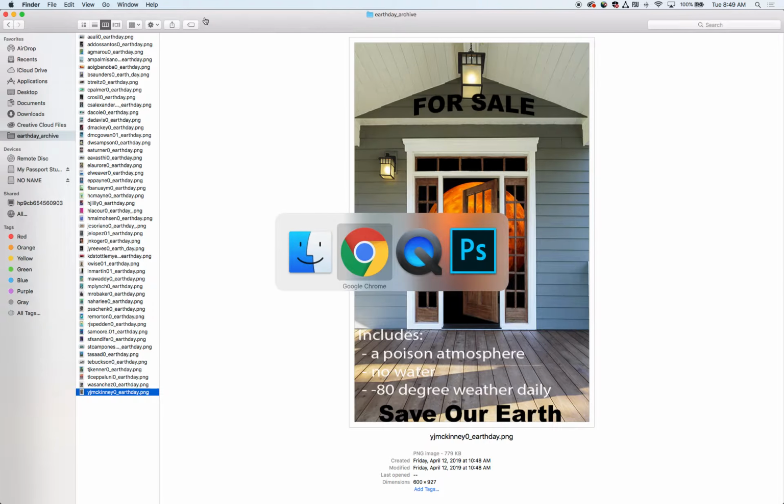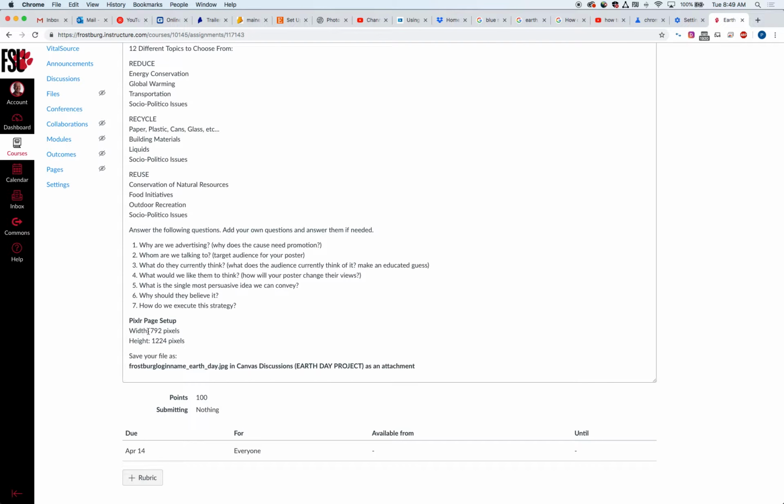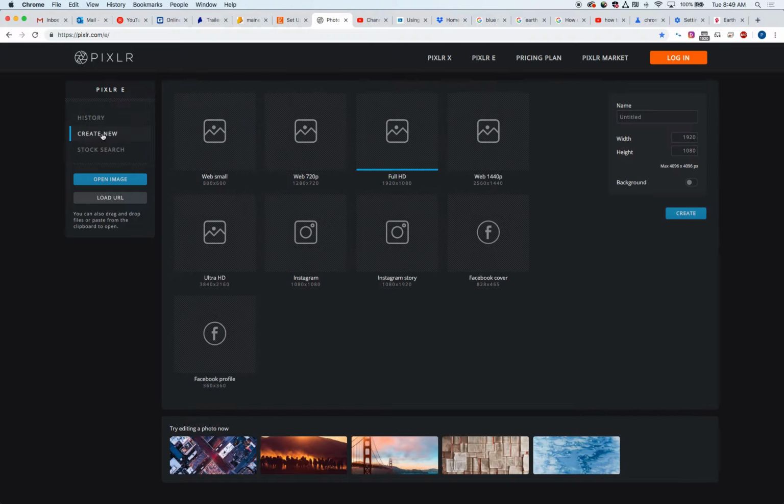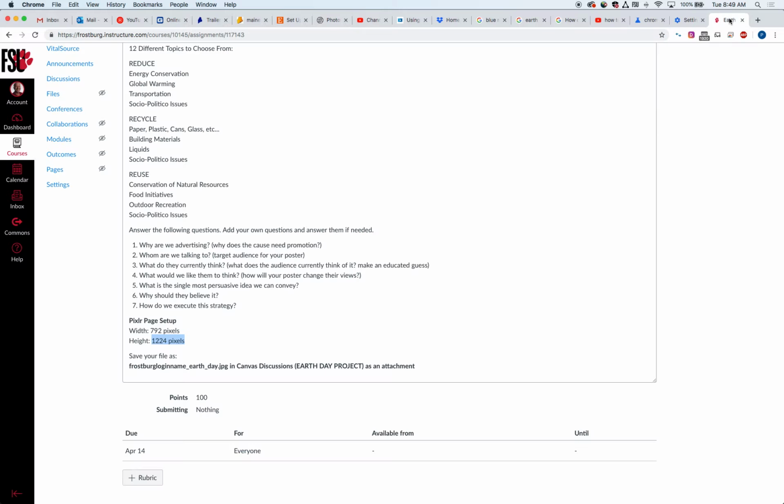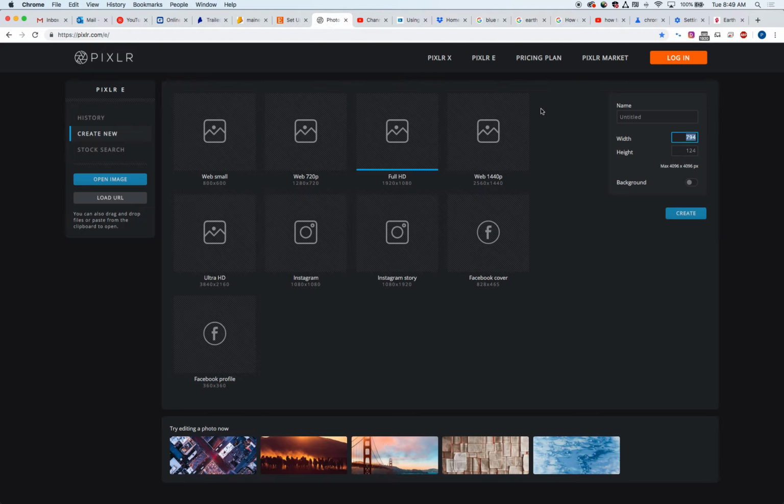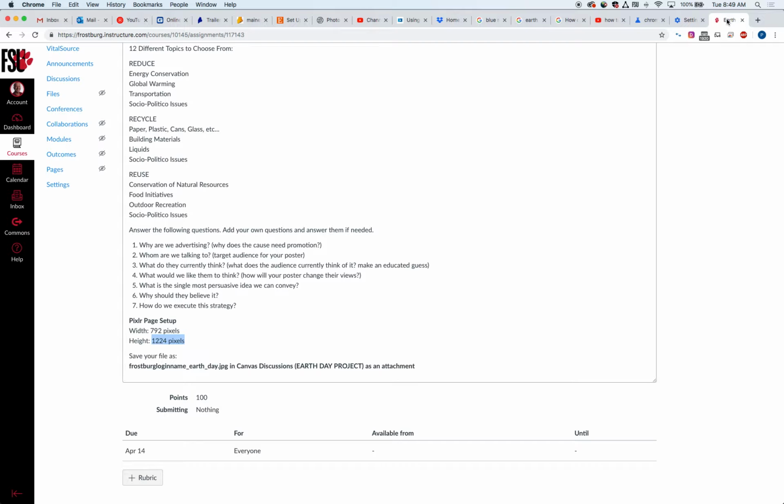So let's go into Pixlr. And I'm going to use 792 by 1224. 792, 1224, create new. Or no, 792, correct. 792, and I'll make all kinds of mistakes here. 1224.